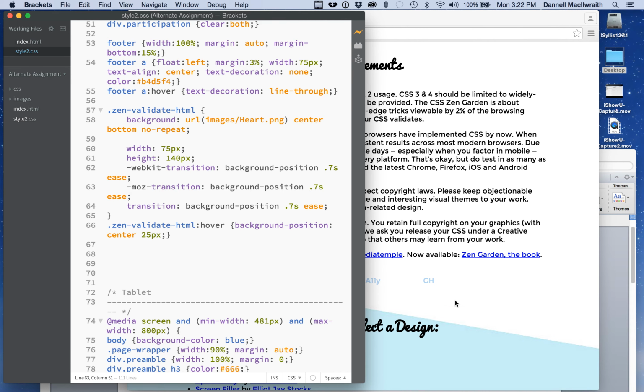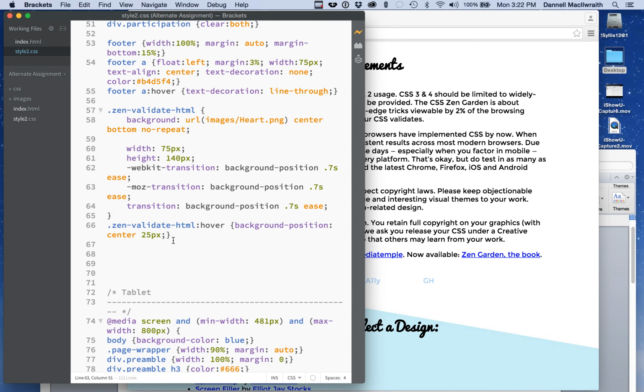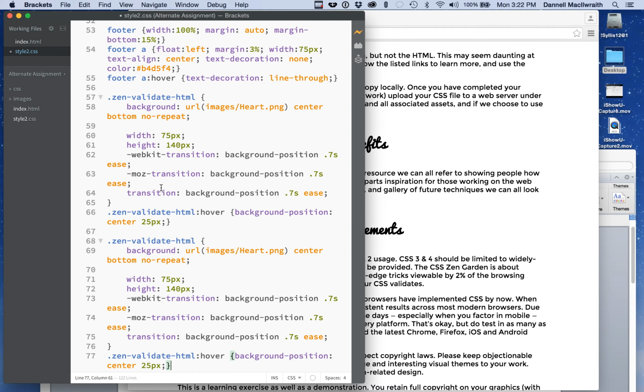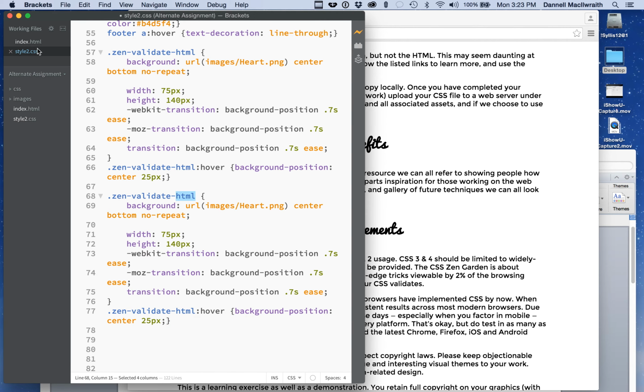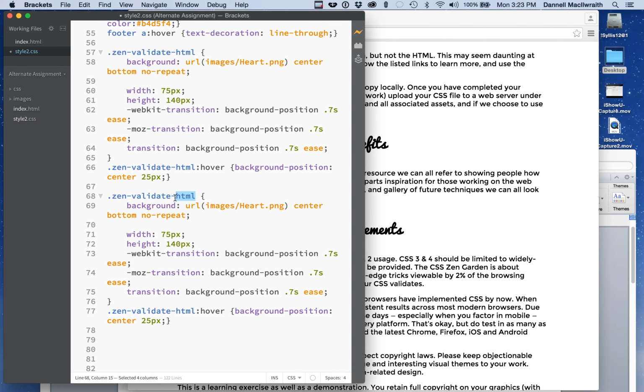Now that we have that done, I want to do this for the rest of my different buttons, but I am not going to type this whole thing out again. So this one works. I'm going to copy both the class and the hover, paste it, and change out to my other classes. The next class is zenvalidate.css. I'm going to use that here, and do it for the hover as well. And I'm just going to change out my image so it's not a heart.